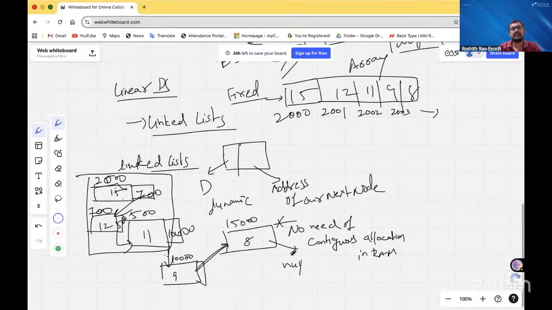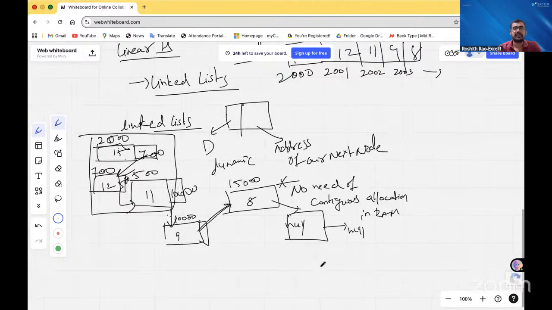So you can directly attach another node to this null, and then this will be pointing to null. Means you can dynamically add node objects, you can dynamically add your data. So dynamic size is another advantage.